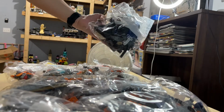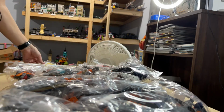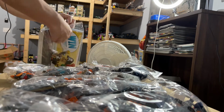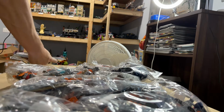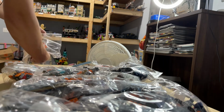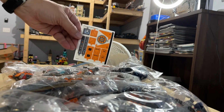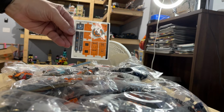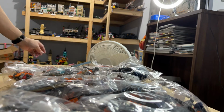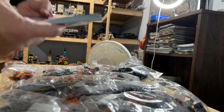So there's the stand pieces. It's bag number 14, so there's going to be 14 different sections. Not surprising, there are a few decals. Not very big. It's probably mostly interior detail stuff, but there are some. The instruction booklet, pretty thick. It's not very wide though.